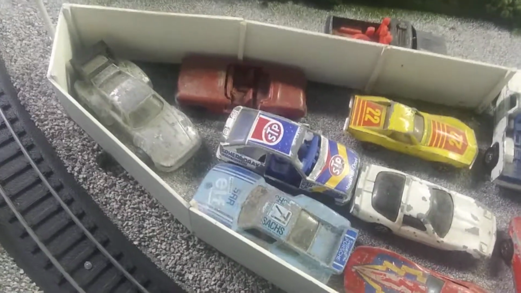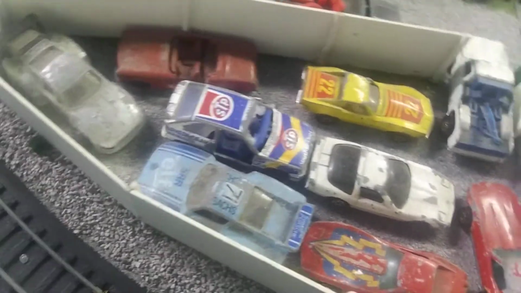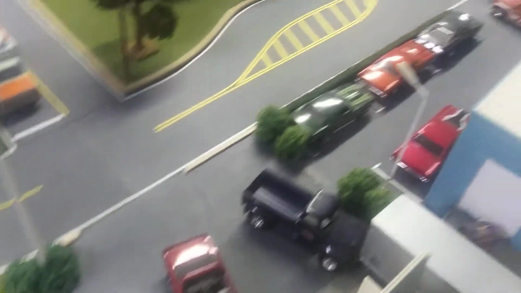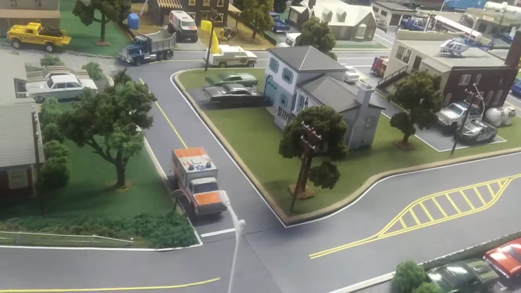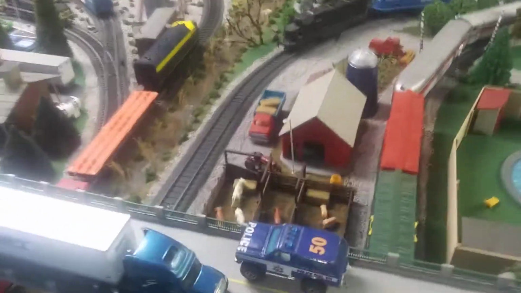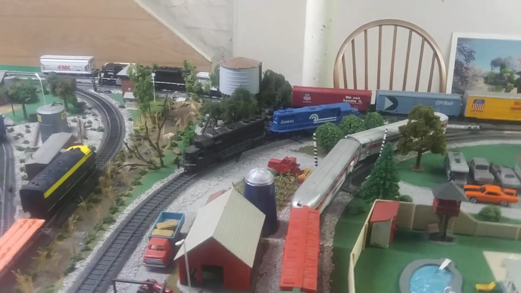And that STP car there, I actually tore the doors off of it to make it look like it's wrecked and it belongs in there. Yeah, the cars. And you got a truck park there. And tow truck. And some cars there. Hey, you never really see this side that much. And it goes up. And the farm there. You got Conrail and an unmarked NS there.